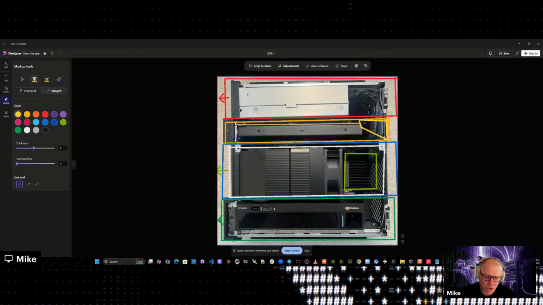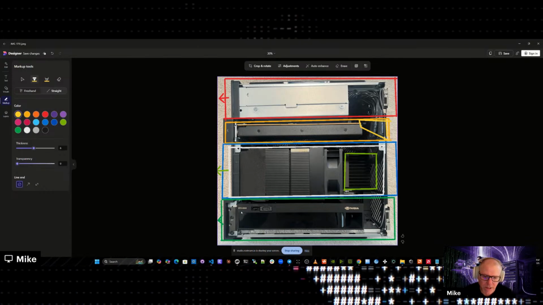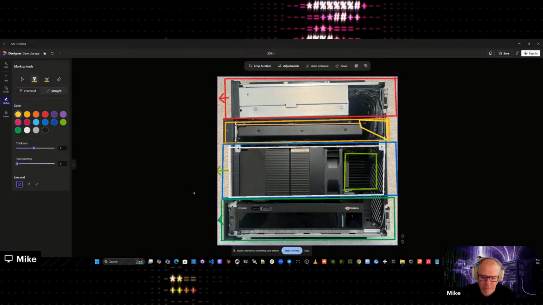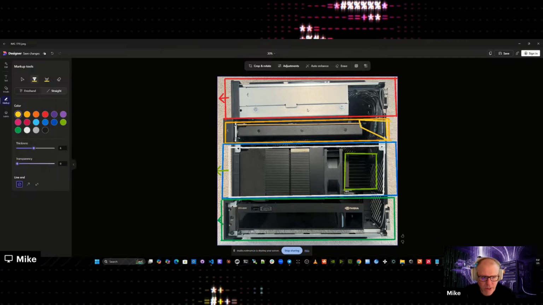Okay, so what you're trading off with the RTX 5060 versus the RTX 4000 SFF is efficiency and memory capacity, from the VRAM perspective. Okay, so that's the hardware platform.